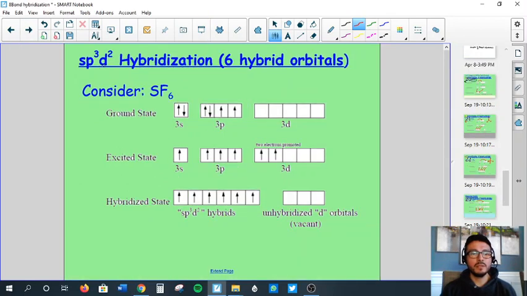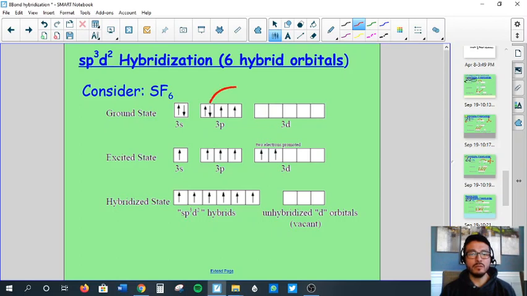Okay, sp3d2, very similar again, within this expanded hybrid, or in this expanded valence shell. We have a completely filled suborbital here, completely filled 3px here. We need 6 ligands. We don't have that. We have 1, 2. That's all we have.